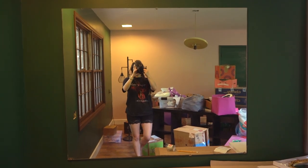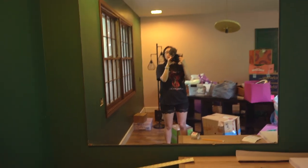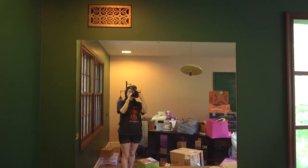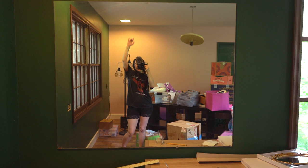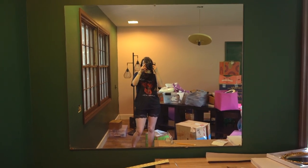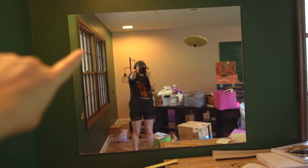This is the mirror that we put up. This was in our powder room before, but we scrapped the old vanity because it hadn't been updated since the 50s. It was like that ugly Pepto-Bismol pink weird melamine countertop. So we got rid of that, but it doesn't have a frame because it was a bathroom mirror. So I'm thinking I'm gonna pick up some flower garlands from Michael's and just kind of put them around the edges so it's nice and pretty and covered.